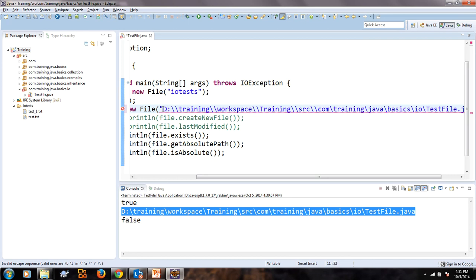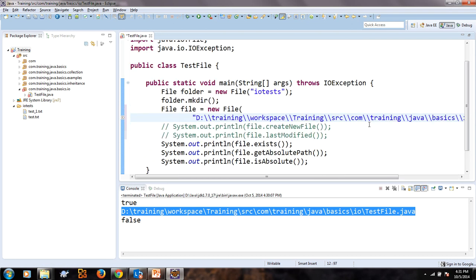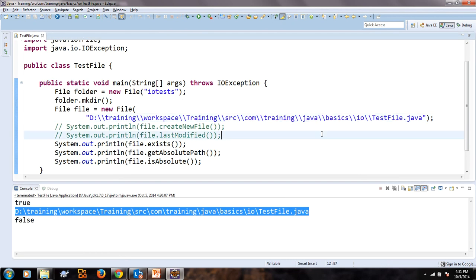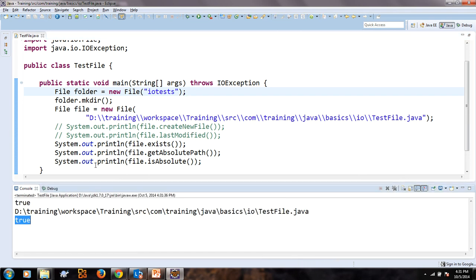It's not a comma, it's a double quote. So you have to provide a double slash. Then you will get rid of your compilation problem. Now, if you run it, you will see that isAbsolute is coming true. Yes, it is absolute.